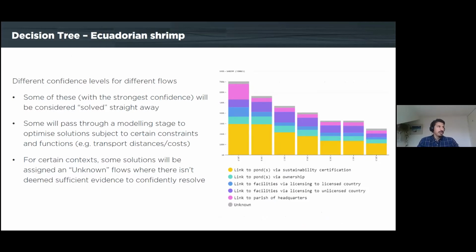It's important to mention that we have different confidence levels of these flows. For example, in the case of shrimp as well, because part of the shrimp production is certified for sustainability, it also helps us to go back to the pond where it was produced. So then we have more accuracy. We are more confident that it's coming from those areas. With beef as well. And when we have no information whatsoever, then we assign that flow as unknown. For example, in the soy exports from Brazil, the 2018 data, I think we have about 15 to 20% of the flows classified as unknown, because we don't have enough accuracy to be confident enough to link back to a producing locality.